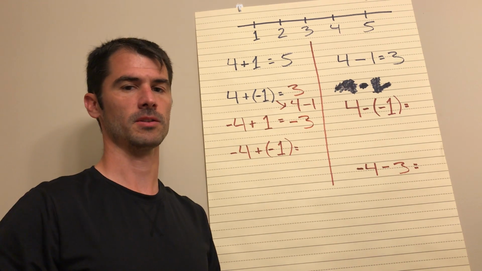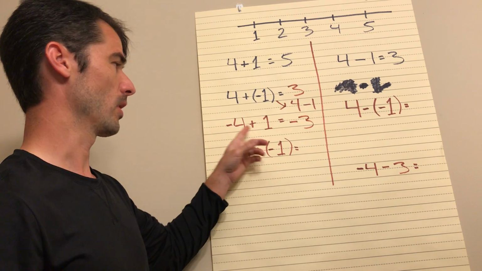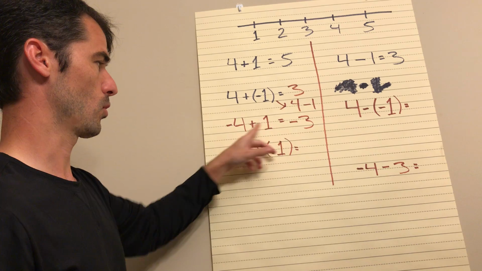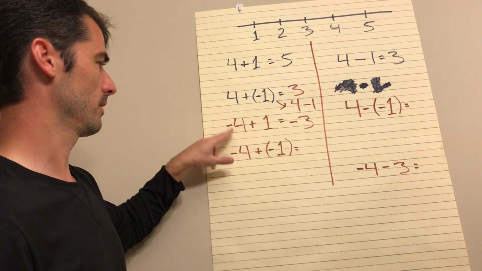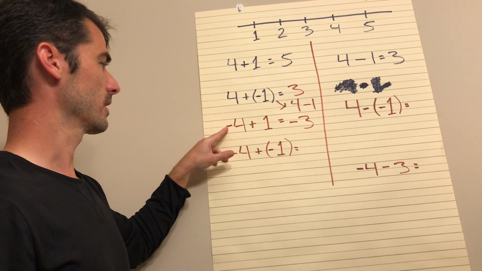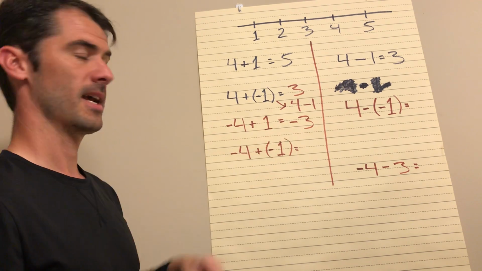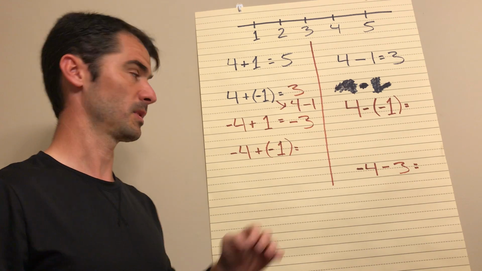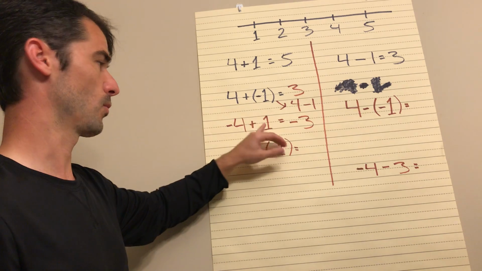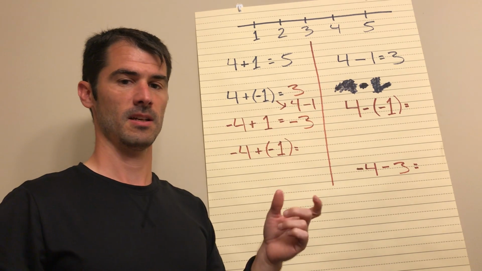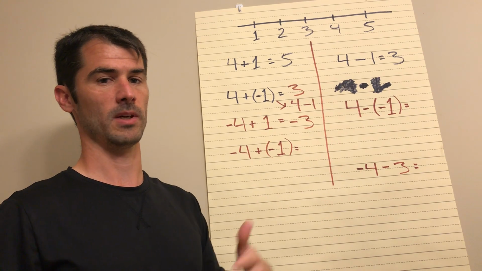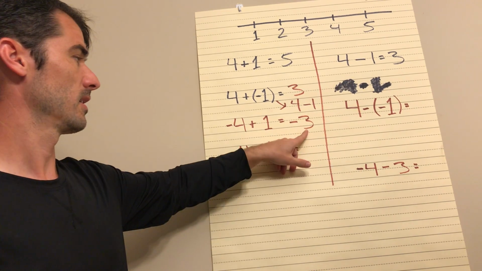Here's a way I like to look at those. Anytime you are adding a negative and a positive, the first thing you want to look at is what do I have more of, positive or negative? Well, I got 4 negatives, 1 positive, so I have more negative. So I know my answer is going to be a negative. Then all you're doing is finding the difference between these two numbers as if they were both whole numbers. For instance, 4 and 1. The difference basically means subtraction, so 4 minus 1 is 3, negative 3.